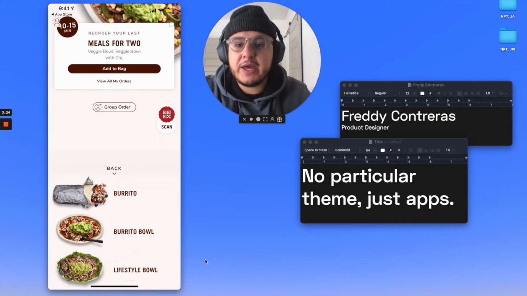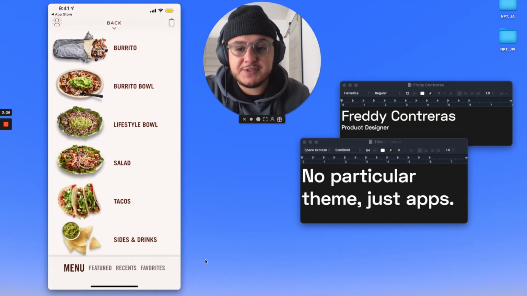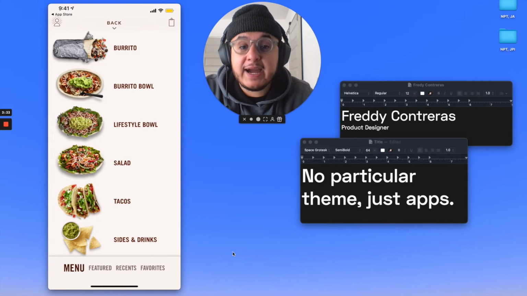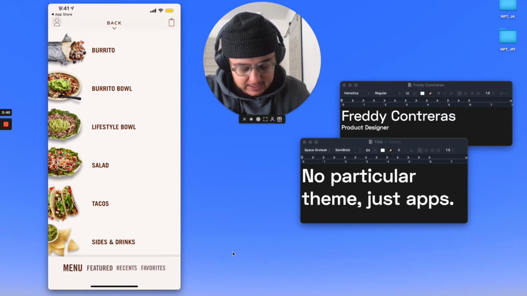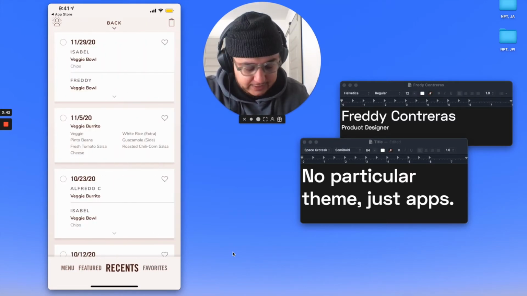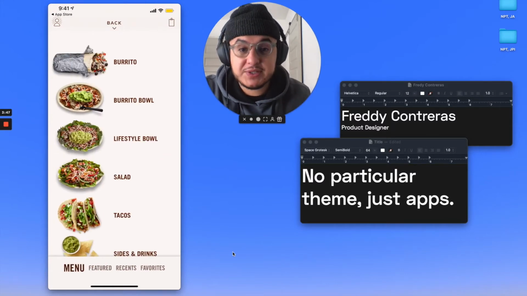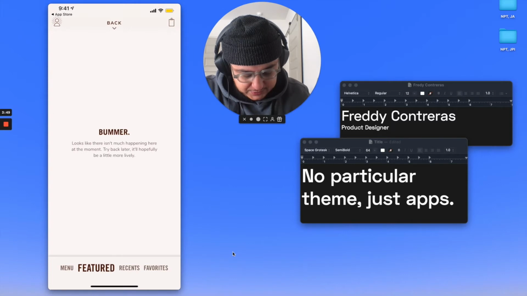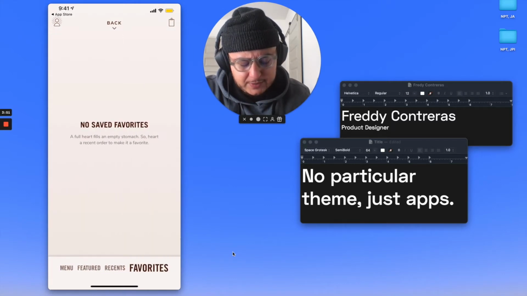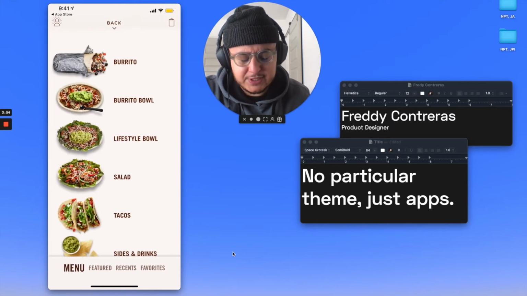And if we go ahead and do that, we now have this menu and we now see a tab bar. The tab bar here is interesting because they're not utilizing any icons. It's just the actual phrases, right? Menu, featured, recent, favorites. And then if you toggle between it, I'd really like also how you also need a state in which it's in, right? So I think that's pretty cool how they focus on clearly increasing the size of that particular one and how they're adding depth here as well.